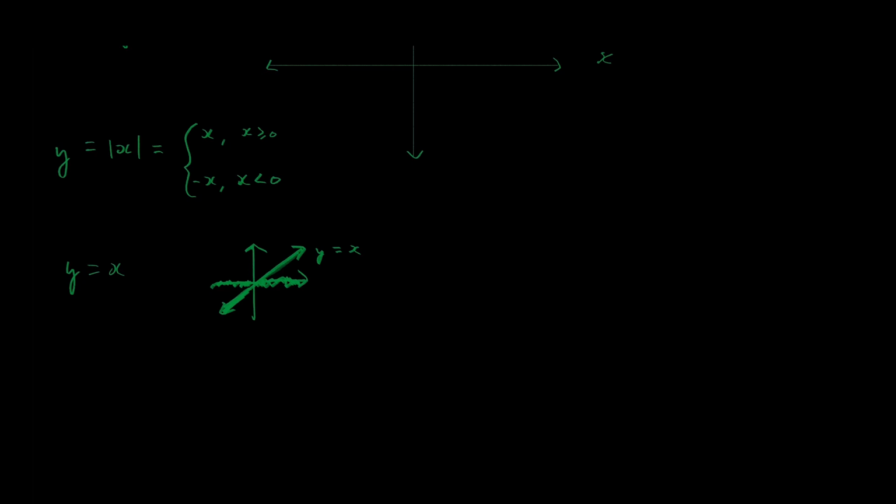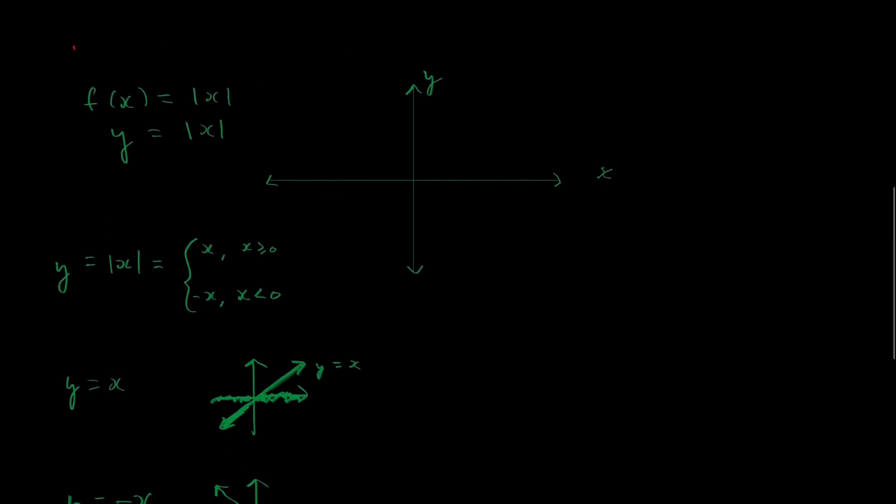Okay, consider what the graph of y equals negative x looks like. So here, again, is a Cartesian plane, or an xy plane. Well, the graph of negative x would just look like this. Okay, I'll talk about a number of ways to think about absolute value in case you haven't seen functions like this, but this is the graph of y equals negative x, and notice that whether our x values are positive or negative, our graph is always just y equals negative x.